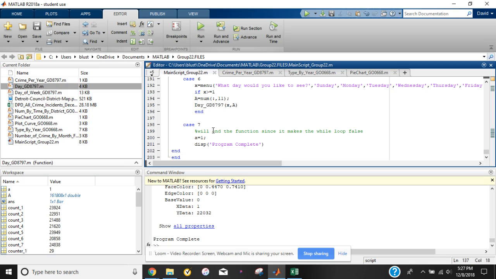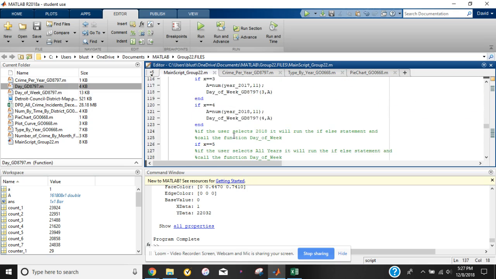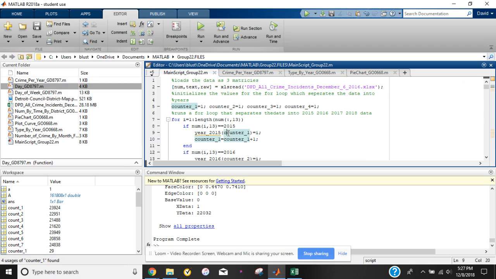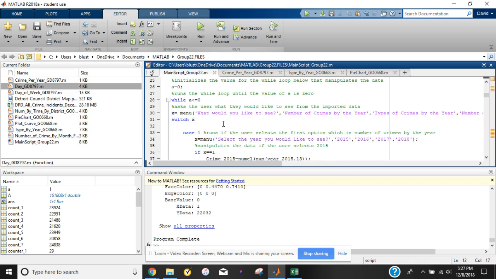Some of the things that we learned from this is how to manipulate data, such as at the beginning, we weren't really sure how we were going to separate it into year. And we learned that you can just use an if else statement to separate it for each year once you have a for loop that initializes what data and column you're pulling the data from. Like I said earlier, another thing that we learned was using the read function, which allows us to separate into 3 different matrices instead of just one, which is just a number.